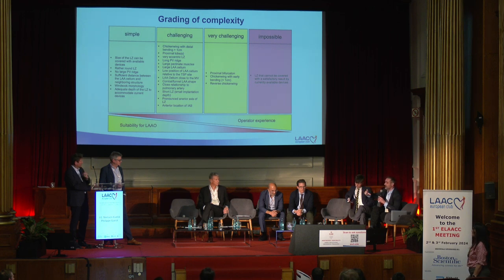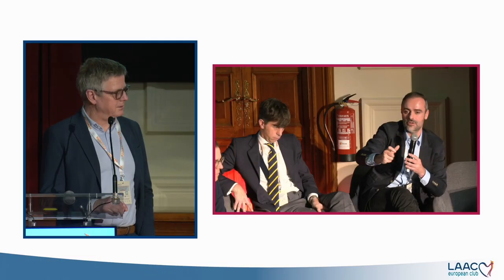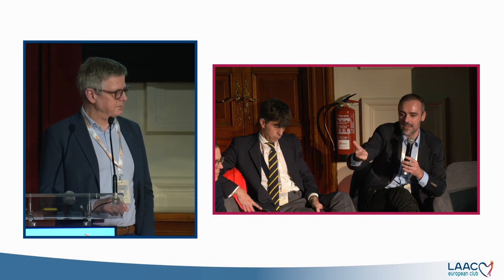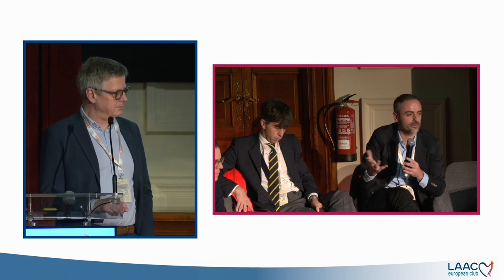For example, if you have a very complex ostium and an easy landing zone, maybe you need to miss the ostium, so maybe go for a single lobe, and the opposite. If you have a very simple ostium and a super complex landing zone, maybe just try to cover the ostium and then go for a lobe and disc. The work would be to define where it's a difficult ostium, where it's a difficult landing zone, and then this functional part, but maybe that would be easier, I don't know. What do you think?